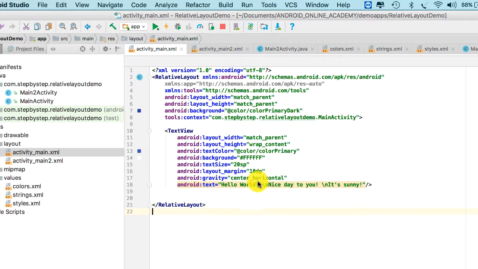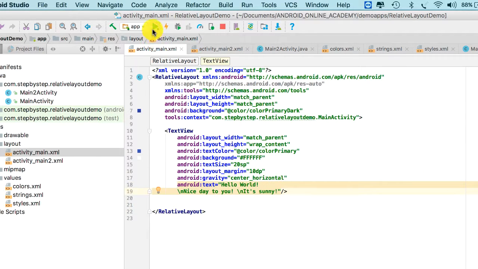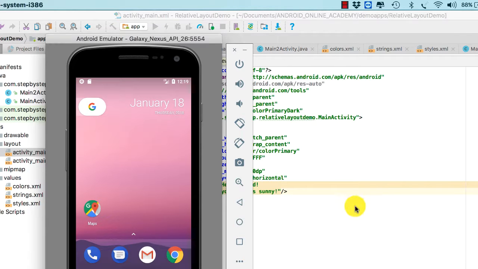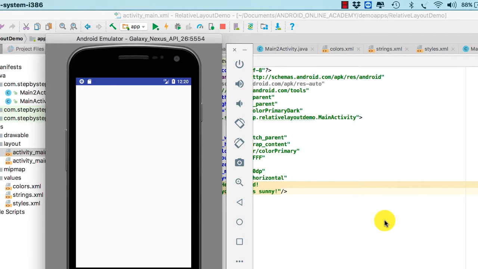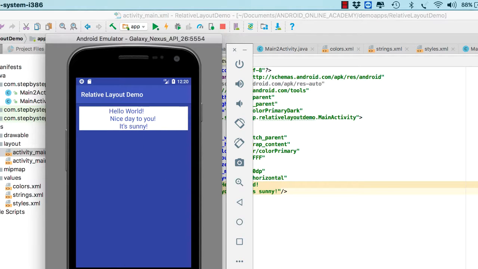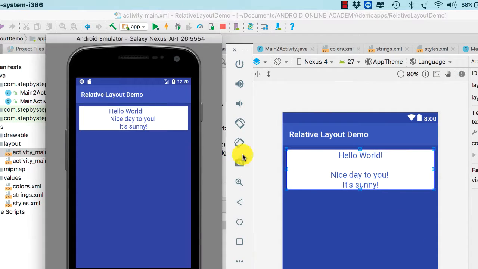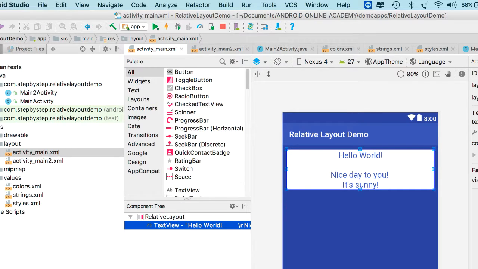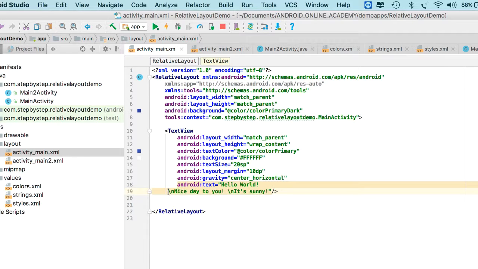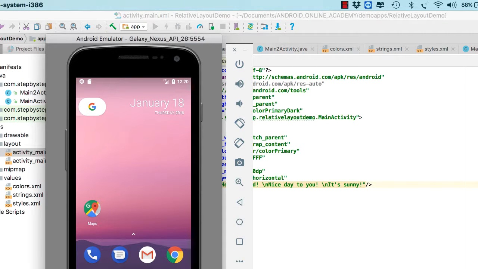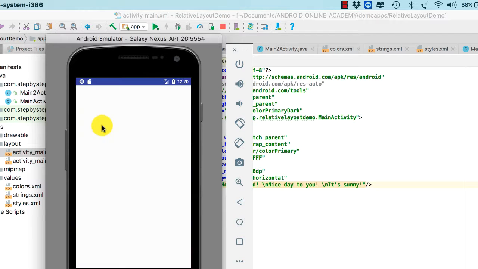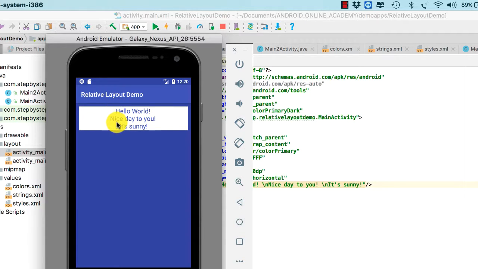Okay, there you have it. If we put it down here, what would happen? Still the same here in the emulator, but if you go to design, you seem to have a space there, but actually in the emulator or in your actual phone, it would not show. Although I see that it's the same indentation as the hello world. Let's test if we go back to the top here as one line. Okay, let's see if the indentation would be different. I think it would be different. Okay, it's not the same indentation now.